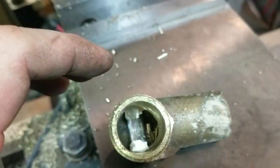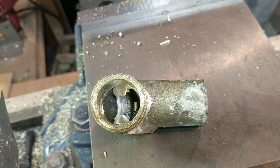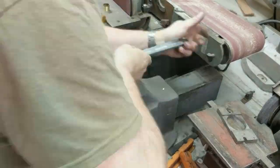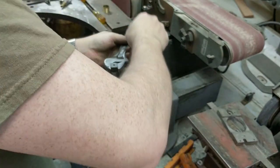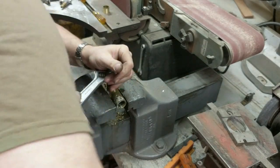Have a look. Kind of have it hollowed out so that I can tap that part right there, using a 3/4 inch PT tap. I wish that I had a bigger tap wrench, but you can't have everything.